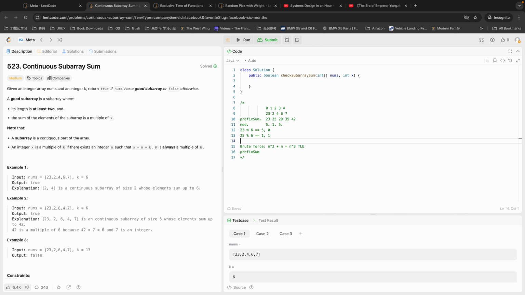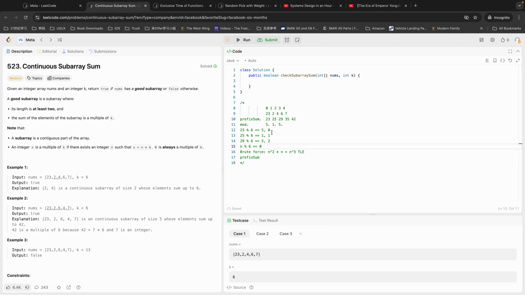After that we have 29 modulated by 6, which is also 5, and now the index comes to 2. So what does it tell us? If we have the same remainder here, that means the elements between these two indices will have a modulated remainder of 0.